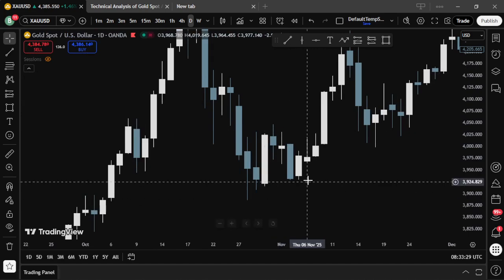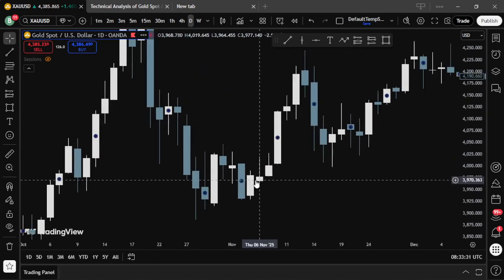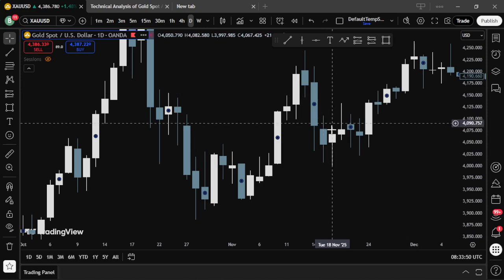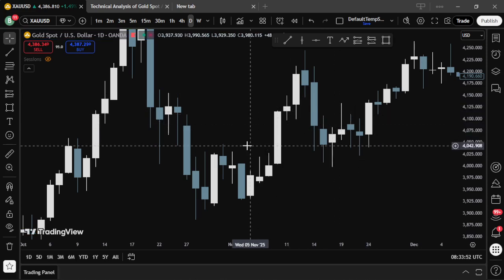Okay, I think that is clear, right? So if the candle closes in the range of the previous candle, don't trade. Wait for another close in the same direction. Then you can expect that the continuation is going to follow. Other than that, just stay away and say that it is a consolidation and you're not going to get your hands dirty, right? It is confusing, but it's not actually confusing.